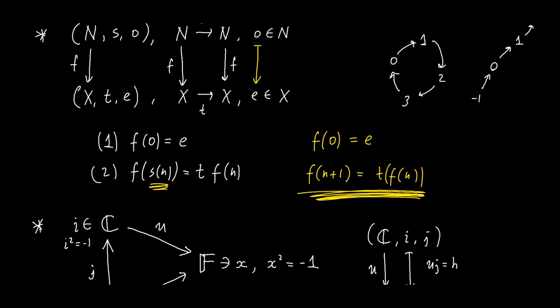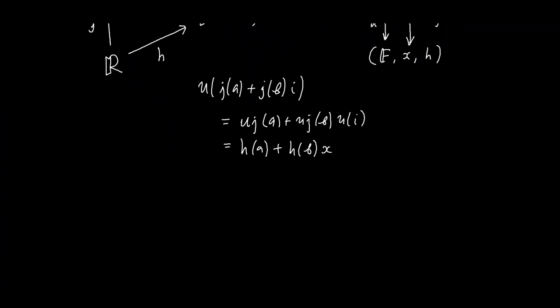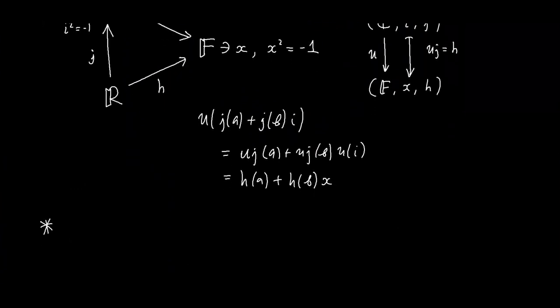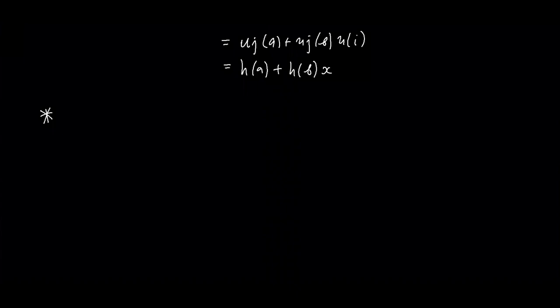Okay, so we've got two examples of universal constructions. And then a third example comes from the fact that, in fact, any adjunction always gives rise to a universal construction. And I'm going to illustrate this in the case of a specific adjunction, namely the adjunction between the category of monoids and the category of sets.